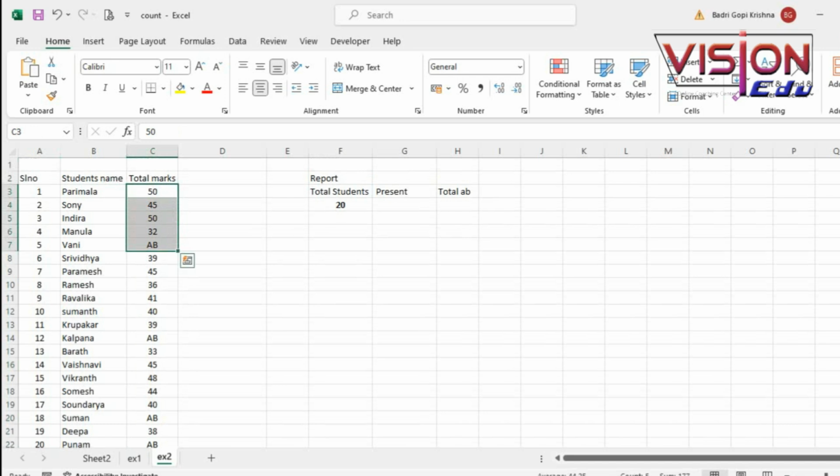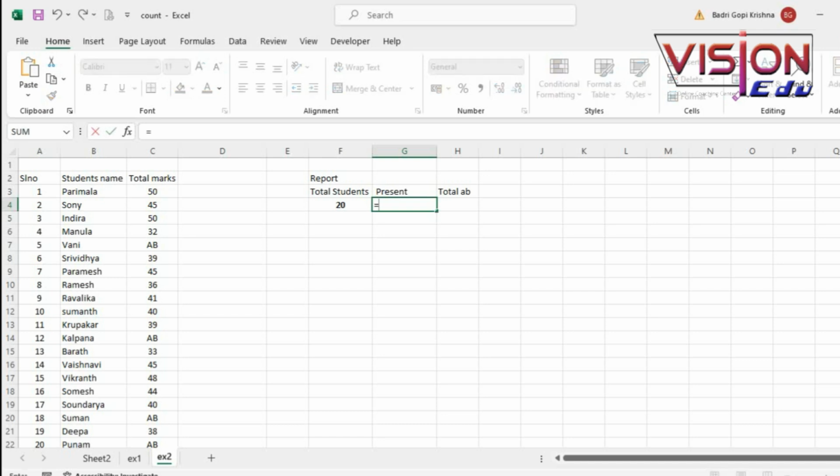If you observe there, some students have different marks and some students have text fields against their marks, because those students were absent for that examination. They are marked with the word AB, which means absent. That's enough to identify the present students of that particular exam. So put an equals sign and use the COUNT function. Don't use COUNTA here. Use the COUNT function and enter the marks range C3 to C22. Close it. See how many students were present for that examination, clearly displayed on the screen.